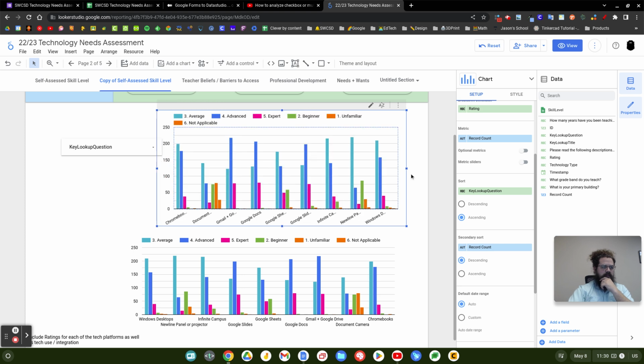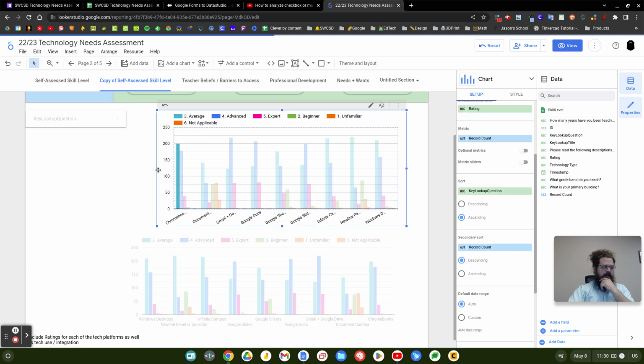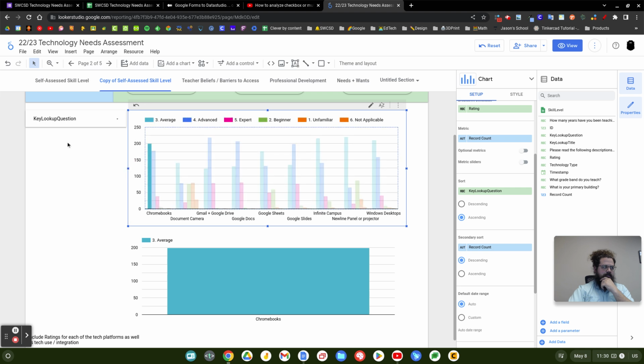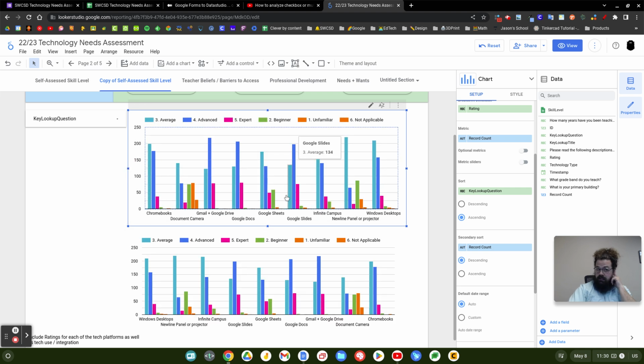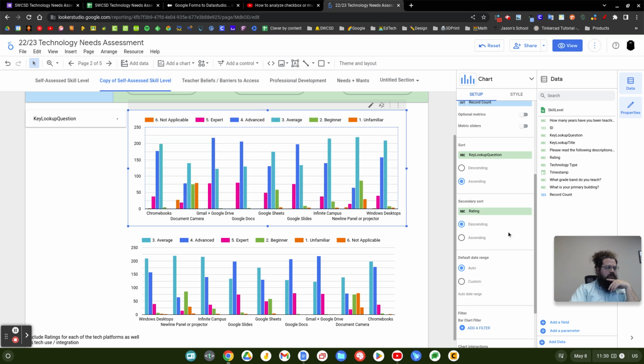Right? So you can see, let me move this a bit. You can see, oh, I selected Chromebooks. That is so cool. You can see the difference, right? This one is sorted, looks like Z to A, and this one's sorted A to Z. Okay, secondary sort. So I want to be able to sort these up here. I guess sort by rating, maybe? Oh, there we go. And then ascending.